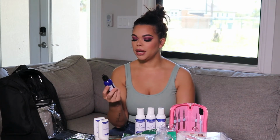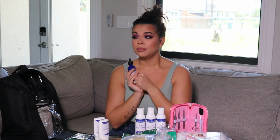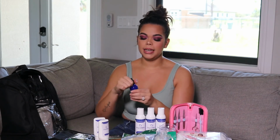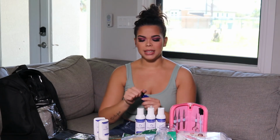So the next thing we have on here is the Vitamin C Emulsion Serum. Vitamin C, I love vitamin C, as well as hyaluronic acid, as well as vitamin A, E, D. I could sit here all day and talk about all the ingredients that I love for skin. But this guy is really nice. It's in a dropper formula, which is also very nice just because you want to make sure that you are able to measure the amount. One thing I've learned being at Esthetician School is Instagram and YouTube, y'all play games. We don't need to use all of that product. Please. It's expensive. A little bit goes a long way.